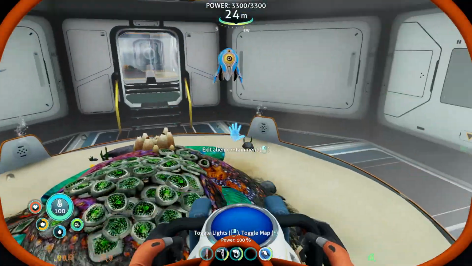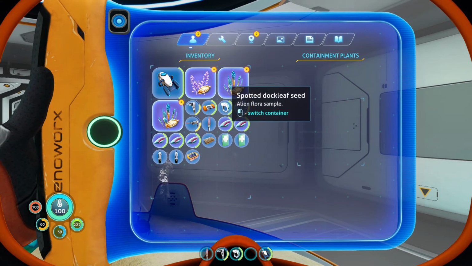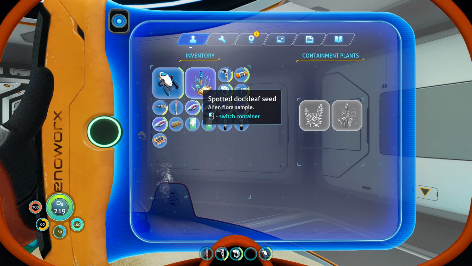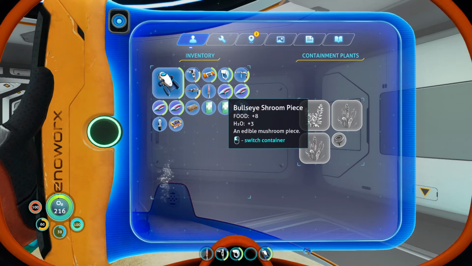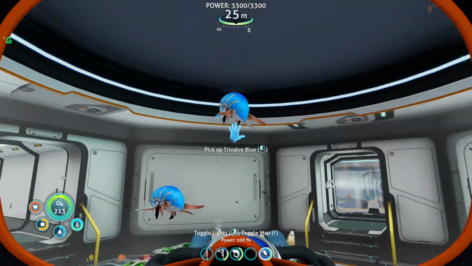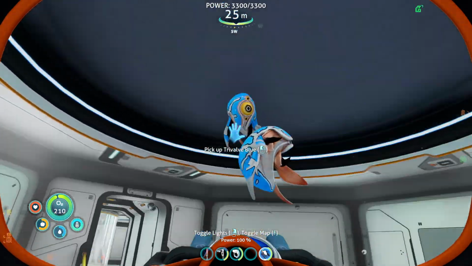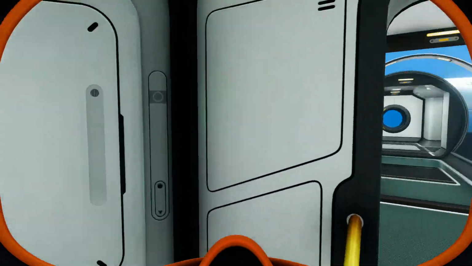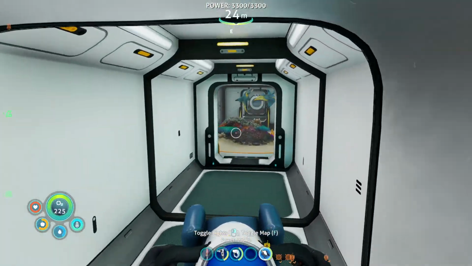I think what you two will appreciate is a very nice mix between some spotted dock leaf, one violet bow, one more, and the rest some mushrooms. You'll probably like that, right? I mean, it fits sort of with your coloration, so who knows? Who knows? Now, next up, brood sharks.